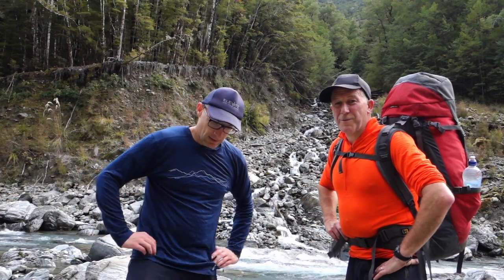So that pretty much brings us to the end of this tramp. We've finally got back onto Nardoo Creek. We popped down onto this side creek here just behind us, maybe sort of 10 metres up from Nardoo Creek. So by the time we head back to the car park, that's probably going to be about 8 hours today as well.